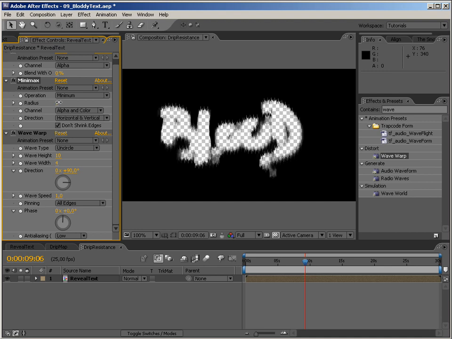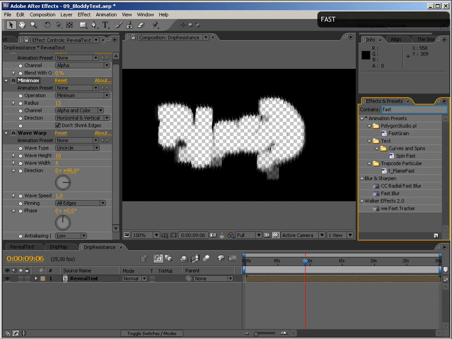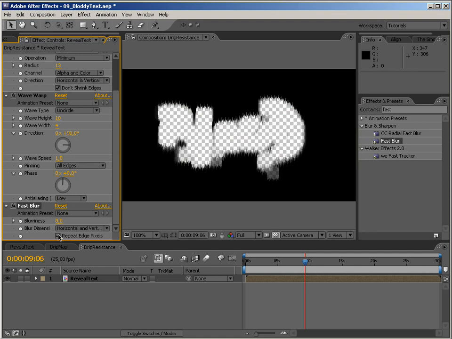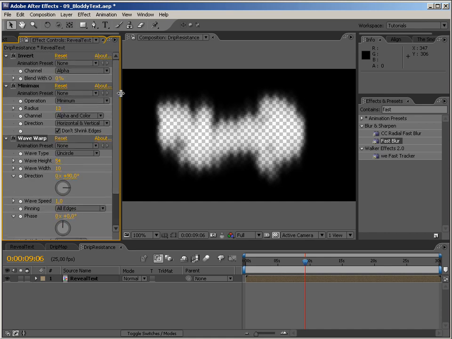Okay, let's just increase this a little bit more and maybe add some blur. Fast blur. Repeat edge pixels. Let's blur it like 10 or so. That's good.